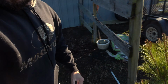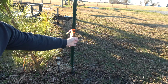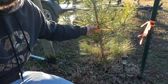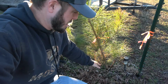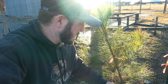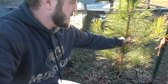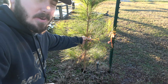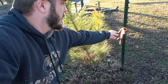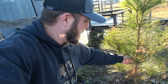Anyways, pretty cool light there, but I want to show you guys something real quick if I can get out of the sun. Check out my pine trees. See that T-post? This T-post is straight up and down. The tree, however, is not. What happens is it rains a lot and gets the ground real loosened up, and then the wind blows like crazy and it just blows my trees over. I need to get something else to hold them better, like some rope maybe instead of that ribbon stuff that I'm using. But I gotta go around and get all those tied back up.